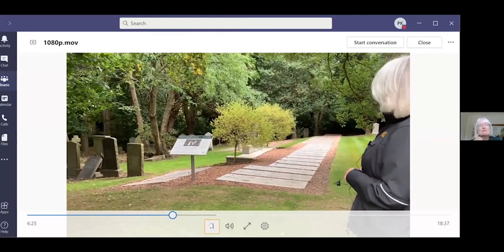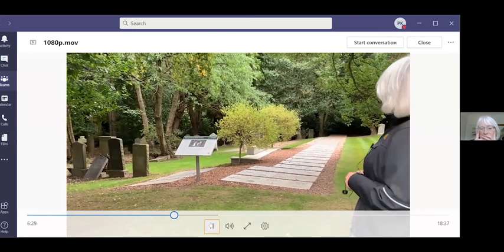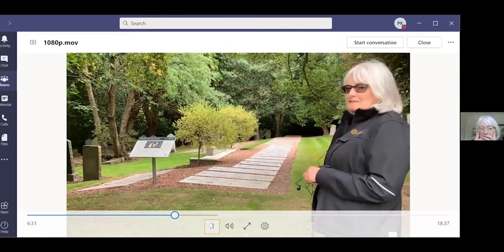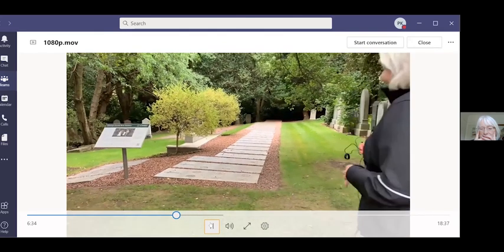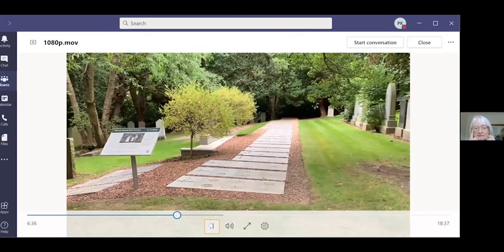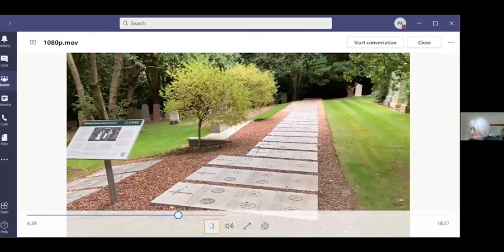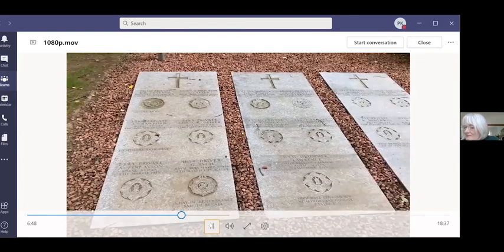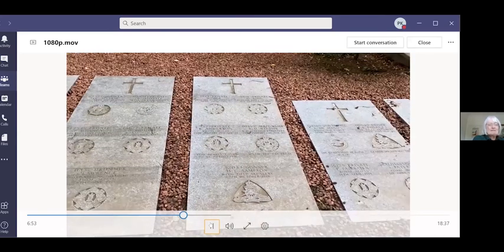Quite unusual as well in that they're recumbent, as we call them, flat on the ground, which makes them very difficult to maintain. As we have the challenges of the trees, which are at least three times the height that they were at the beginning of the development of this area. And also, because they're flat, they're exposed to the weather much more than they would be if they were vertical. So this can be a difficult area for my operation colleagues to maintain.